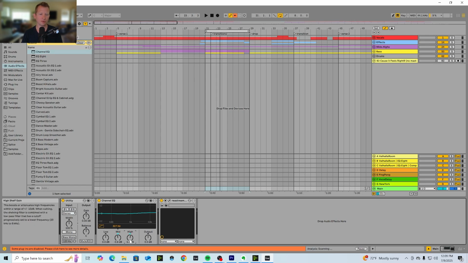Let's say you wanted to boost the highs. You could do that. I would just be very, very careful. Really, talking about EQ on the master is just to get my point across, which is to be very, very careful if you're EQing on the master. If you find yourself making adjustments of more than 1 to 2 dB, then just go back to your mix and fix the mix.